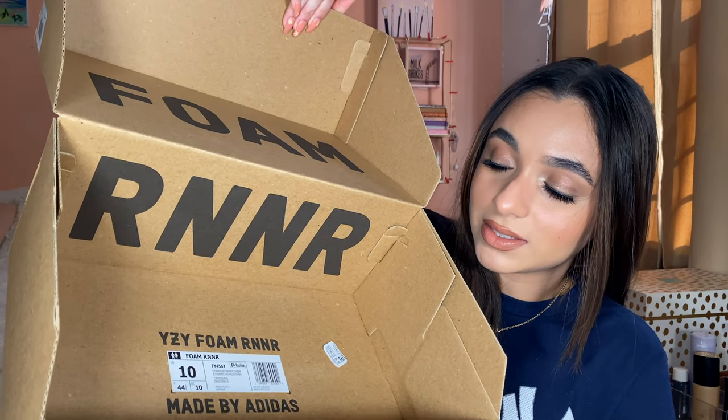This is what it looks like on the inside. It says foam runner, which, if I take this out very carefully. Okay, so here's this foam runner, and it has the size tag information on the inside. Again, size 10. I don't like how it's on the inside, but hey, what can you do? And then this tag that they all come with. Interesting. And it has the regular Yeezy paper that they all come with. Now to put this back in.